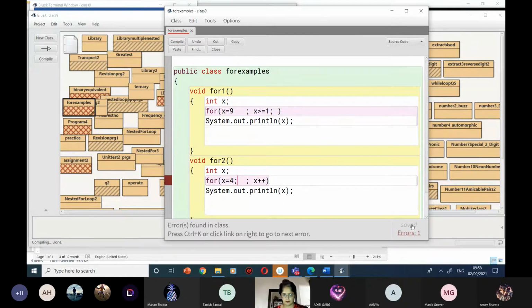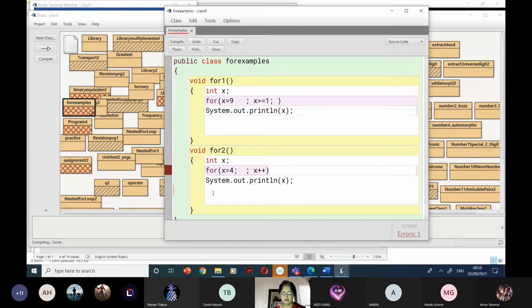Why is it giving an illegal character? Have I written something wrong? In both programs there is an x variable.